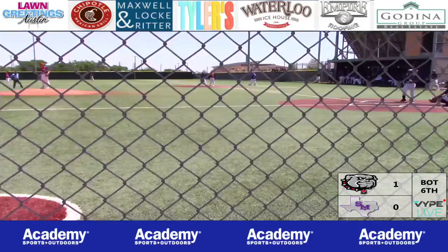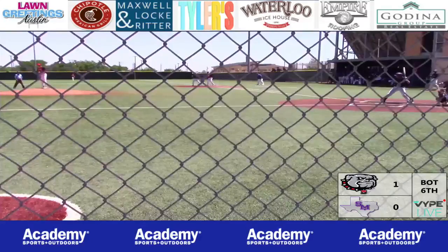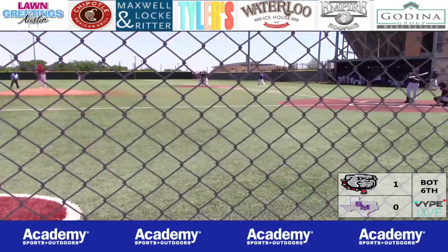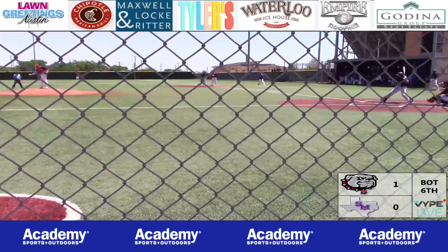It's two balls, two strikes, no outs, bottom of the sixth here in San Marcos, Texas. Here's the throw to first, is not in time. No tag is going to be made by Rodriguez. No attempt at all. And that rumble you hear, folks, is that San Marcos Police Department tank that is set up behind us. Looks like they're taking off for the afternoon.